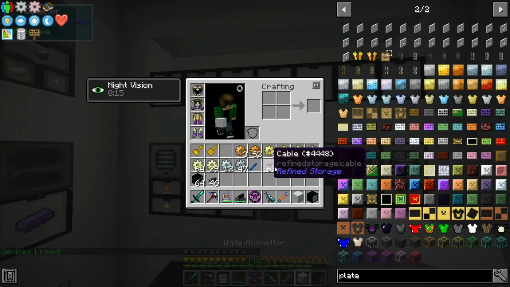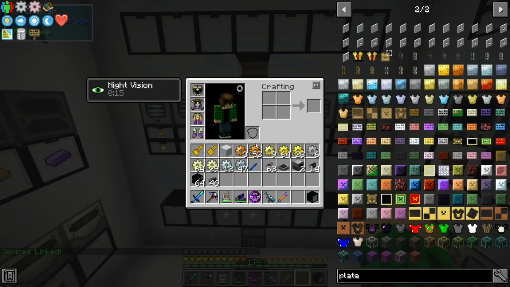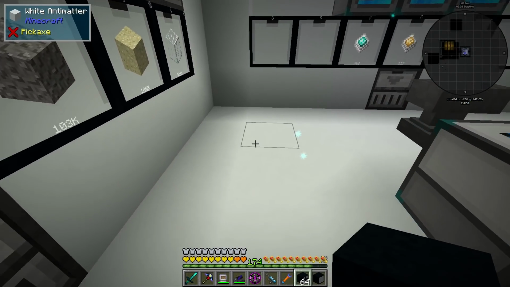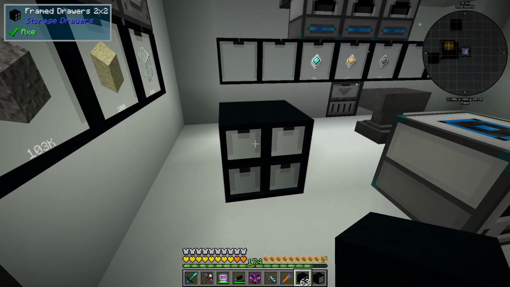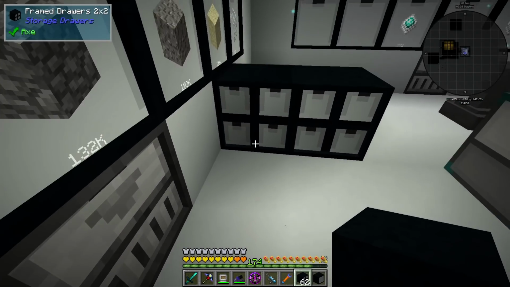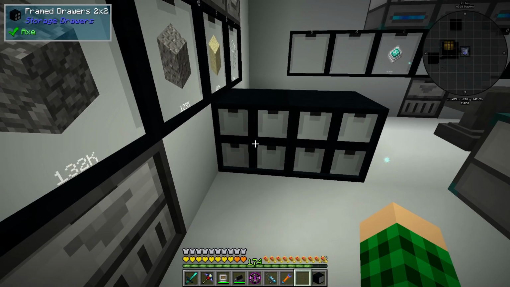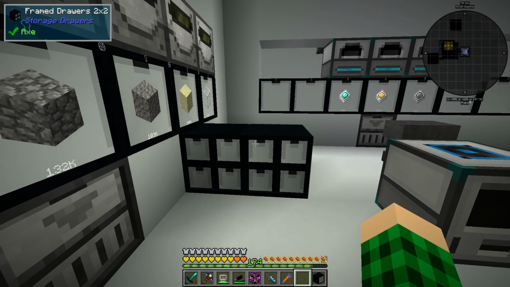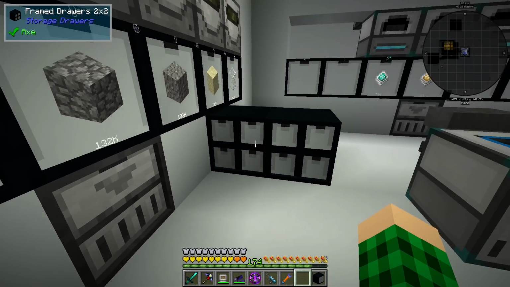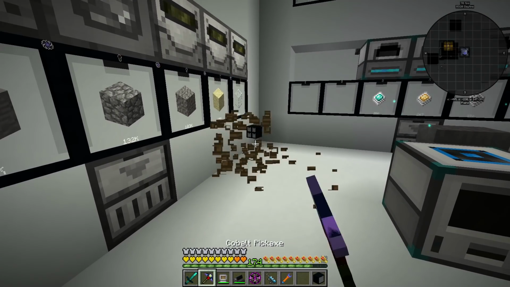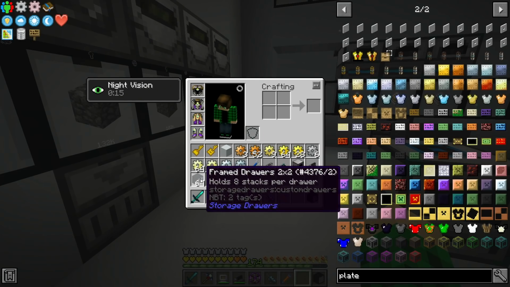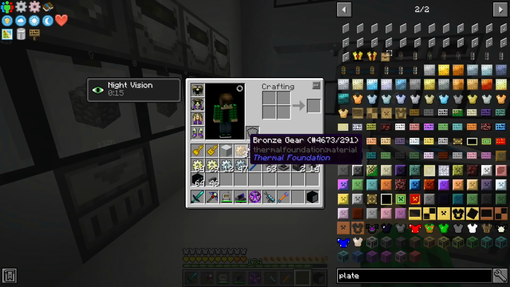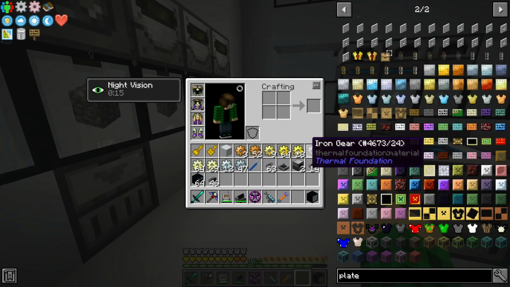Okay, so for our compactor to make us gears, I want to do a bit of a different system. I want to use XNet and basically store ingots in here, and then also store plates in another one. And we can basically use the sensor function from XNet to detect how many gears we have in each of these slots. And we can then correspondingly export the ingots into the compactor. So we can basically use a single compactor to automate 4 plates, or 4 gears, I mean. And we can then use another one to do the extra 4, because we have a total of 8 that we really want to have on stock all the time.